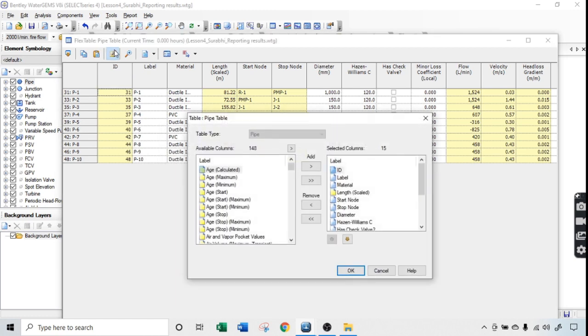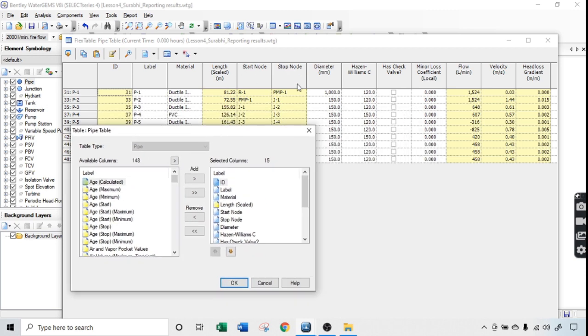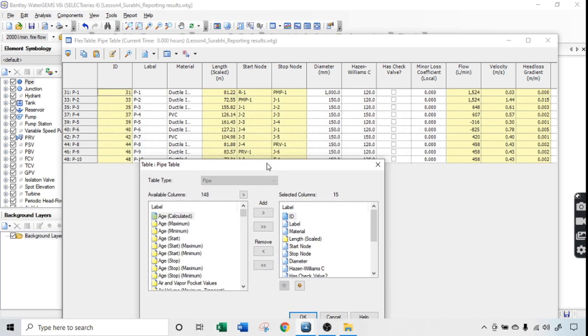You can also shift the position of the column in the table. For example, if I want to keep this material at the second column. So what I will do is I will click on the material and I will click on this up arrow. So what will happen? The column of material will get shifted up above.